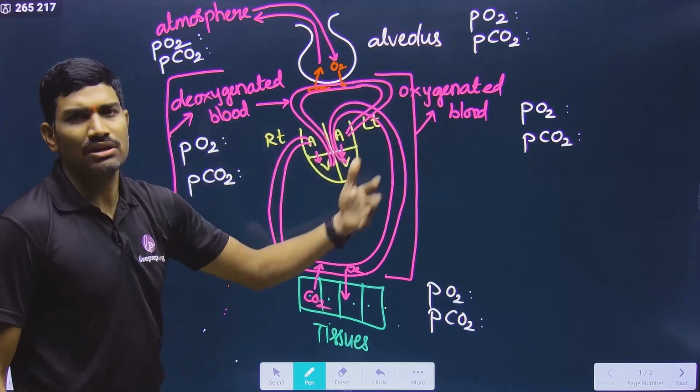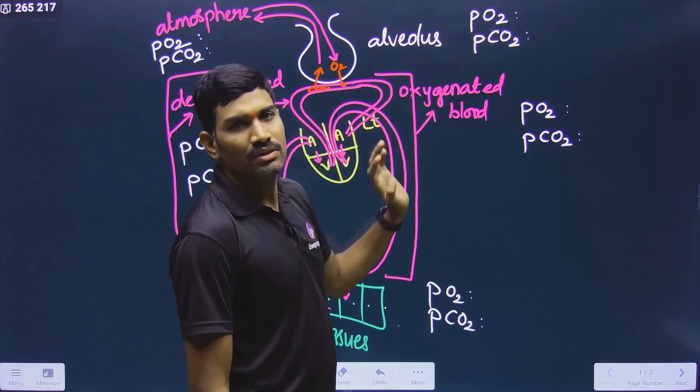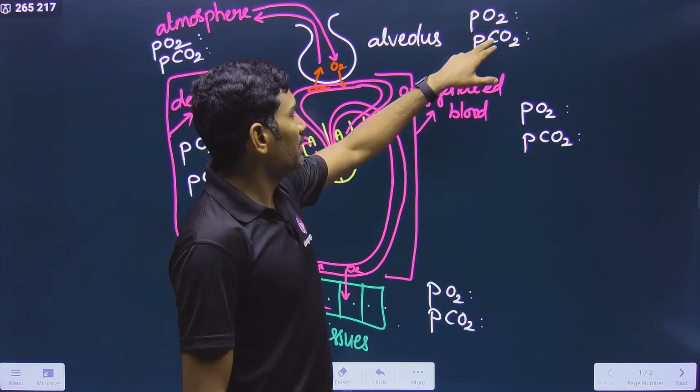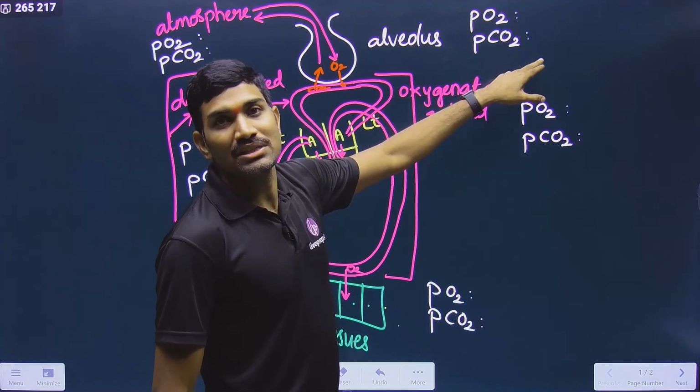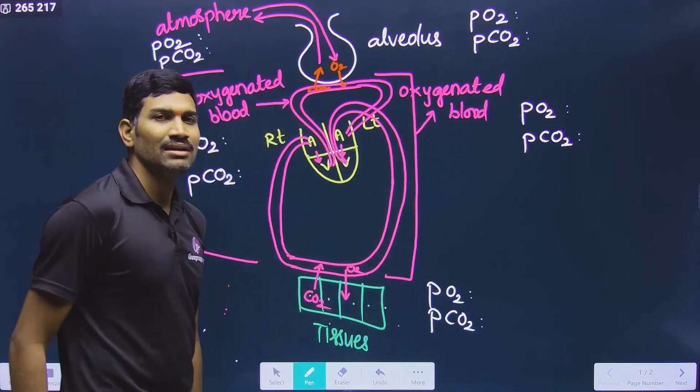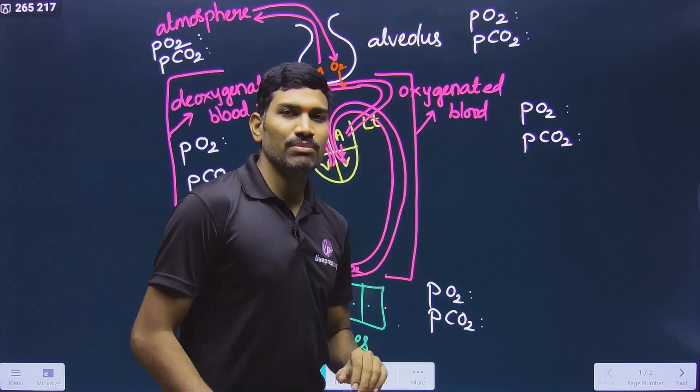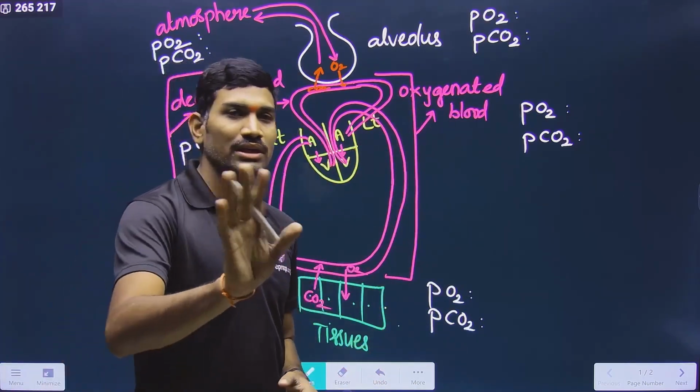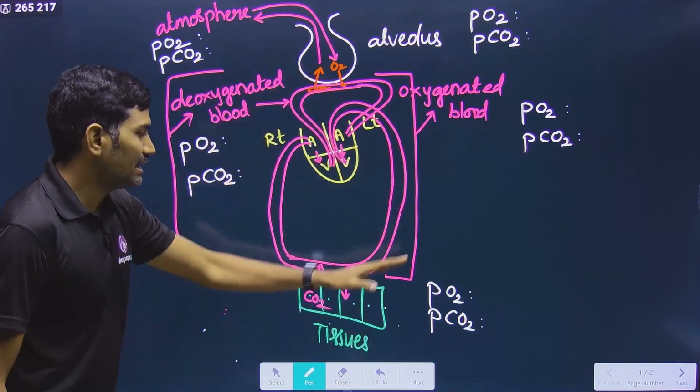And then oxygen, capital O, subscript 2. In the partial pressure of CO2, you write small p, capital C, capital O, subscript 2, the 2 below is called subscript. This is how you write it. But sometimes instead of small p, they can give capital P also, so don't get worried. So this is how we write the partial pressures.